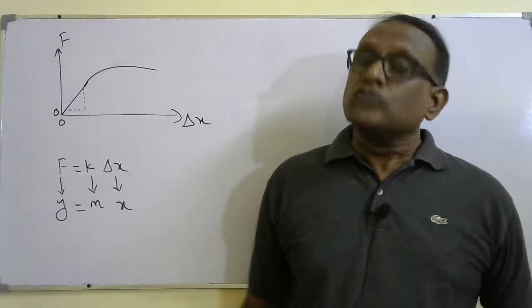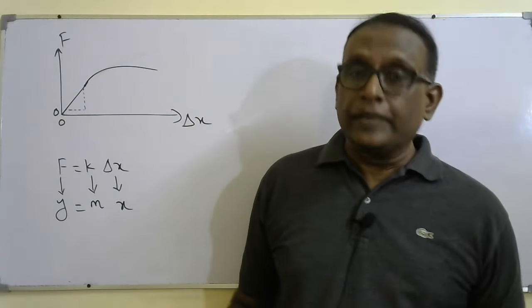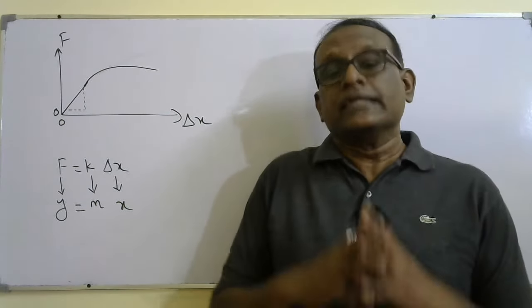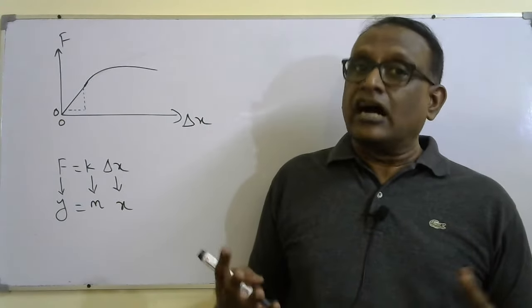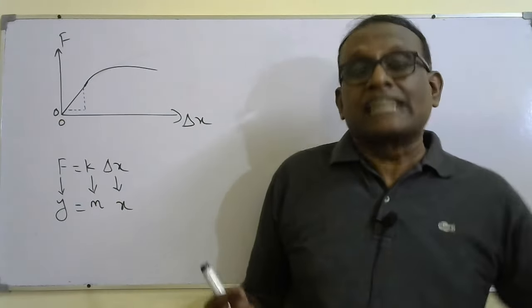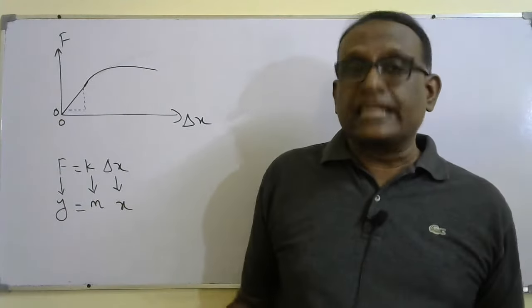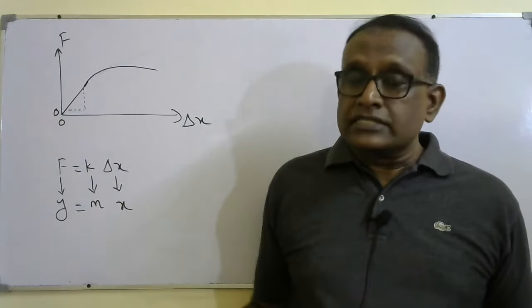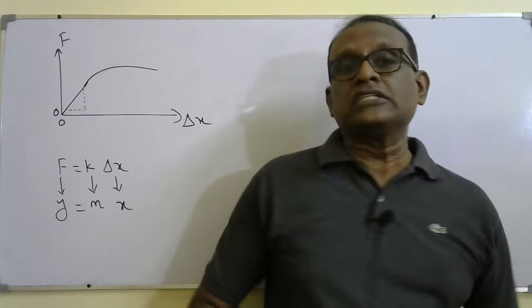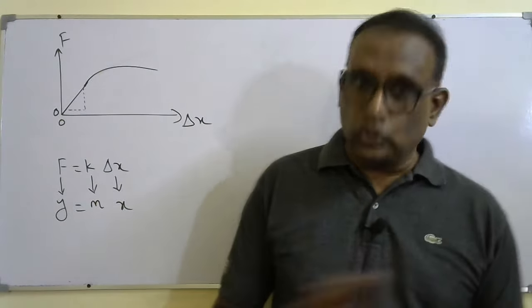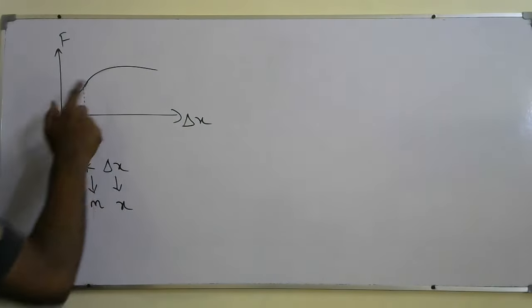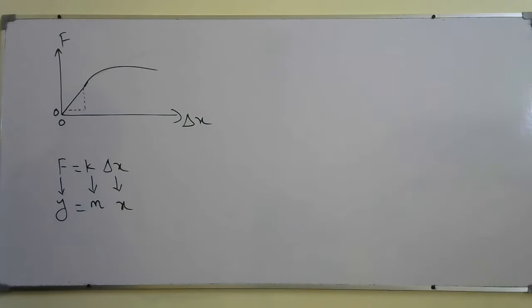Normally they ask, does rubber obey Hooke's law? No, rubber never obeys Hooke's law. The reason is that the force-extension graph never has a straight line through the origin. So force is never directly proportional to deformation delta x. Therefore, rubber never obeys Hooke's law. So the gradient of the linear portion gives the stiffness K.